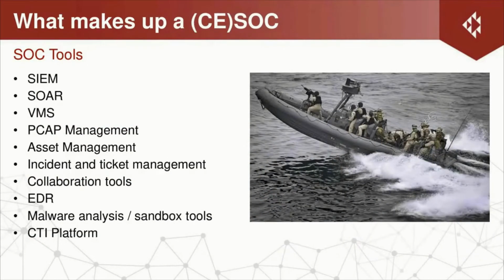Now, what makes a CE SOC, which is Crystallized Security Operations Center, what we use internally? As I mentioned before, it's more than just SIEM, it's more than just log aggregation and correlation. The SIEM is a major component of that, which is why it's listed first. But on top of that, we have things like the orchestration and automation platforms, or SOAR. We have vulnerability management systems. We have packet capture management used for incident response management, for knowing the informational assets and the IT assets that are involved in these events and alarms.